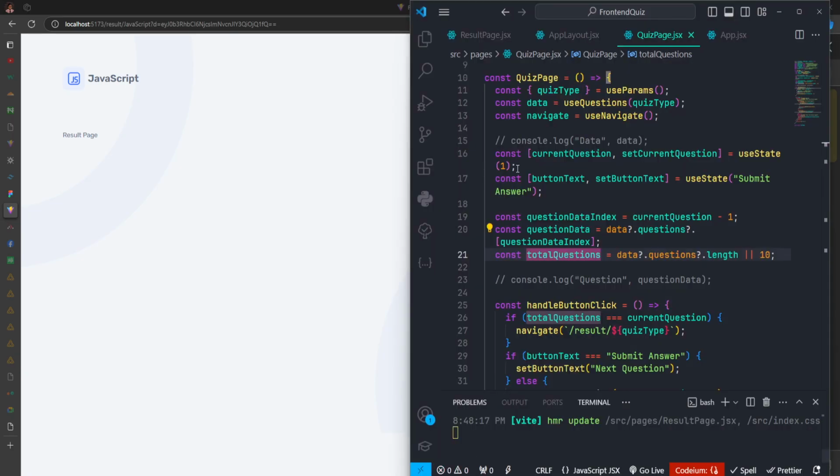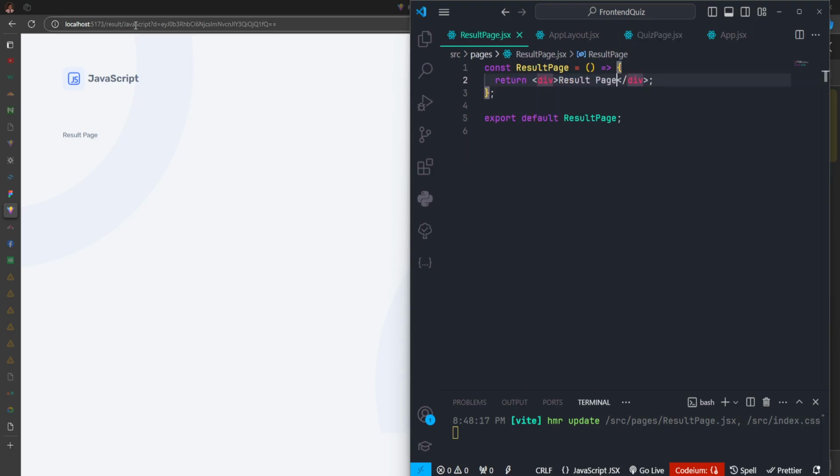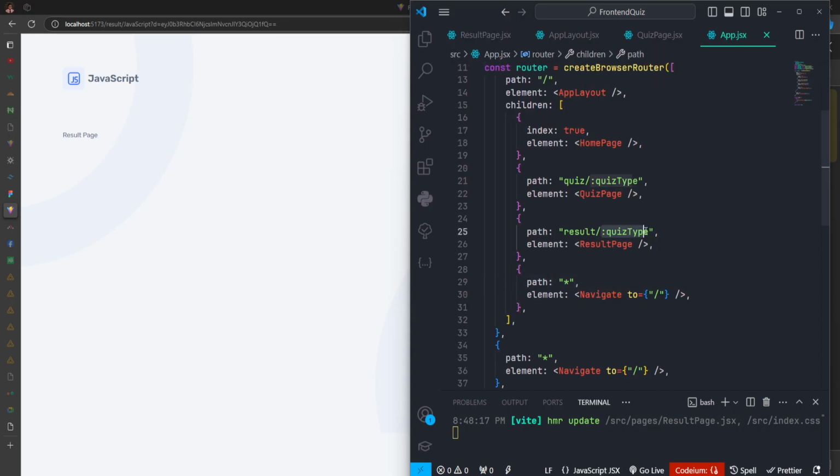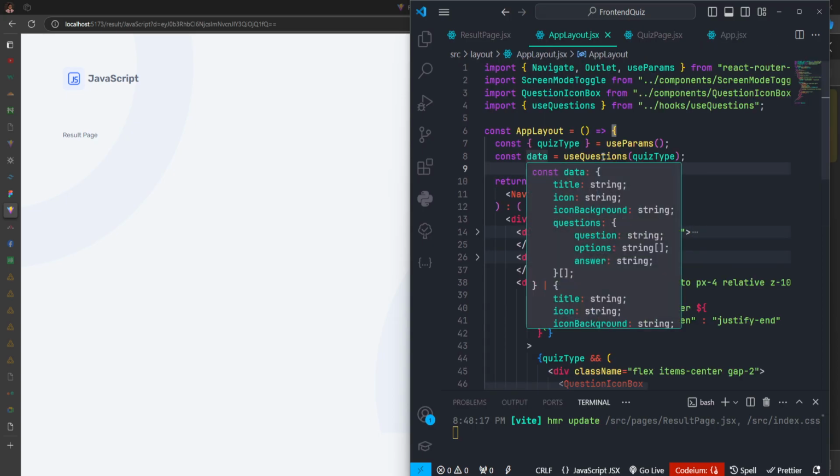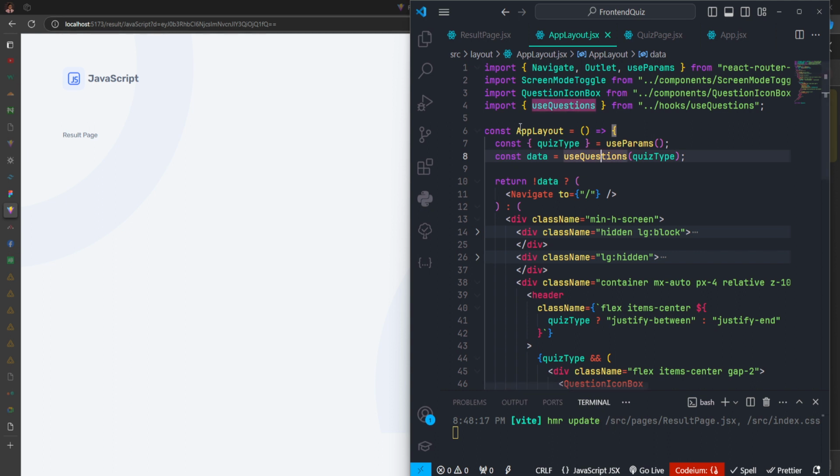On this result page, we need to be able to get the data that is being passed in the URL. So we need to get this query string, and we need to get these params here. As you can see from the app, we are sending the quiz type, and that's what we are using to display the content on this page inside our app layout. And this app layout is checking whether whatever you pass here matches any of our questions. So if it's matching a particular question title, it will give us this page.